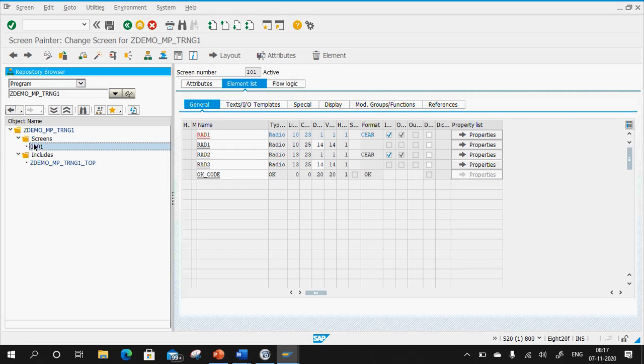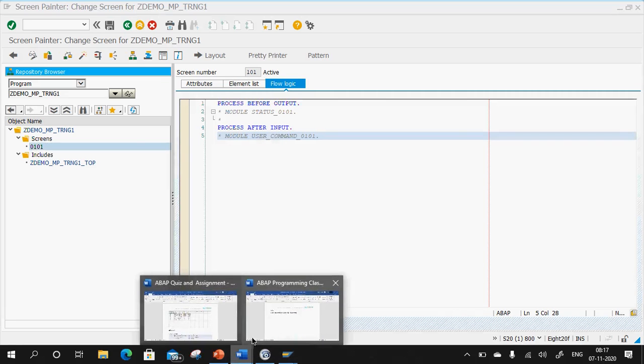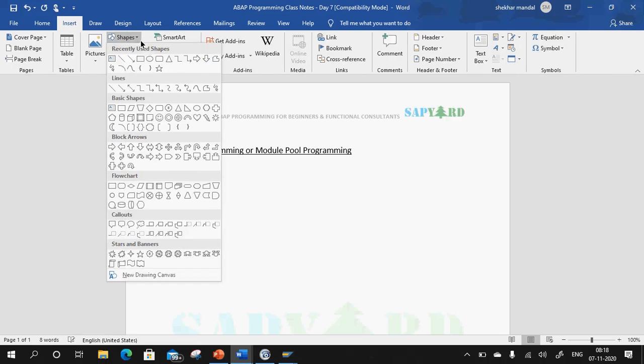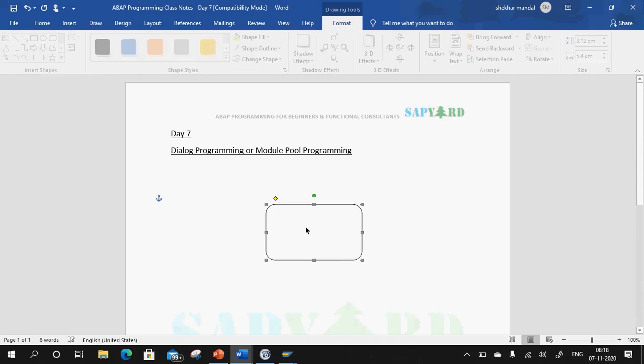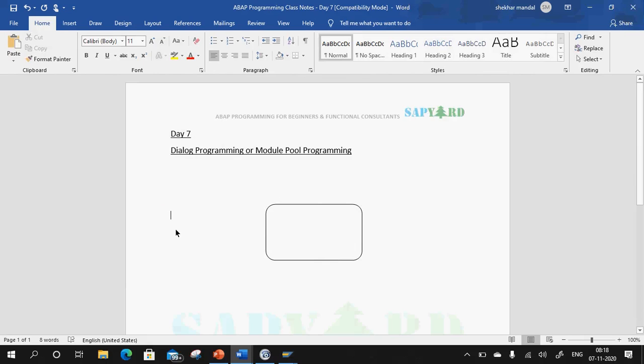Now, once I activate the screen, if you go to the flow logic, it speaks about PBO and PAI, right? What you need to understand about PBO and PAI is, before the screen is getting displayed. Suppose this is your screen.